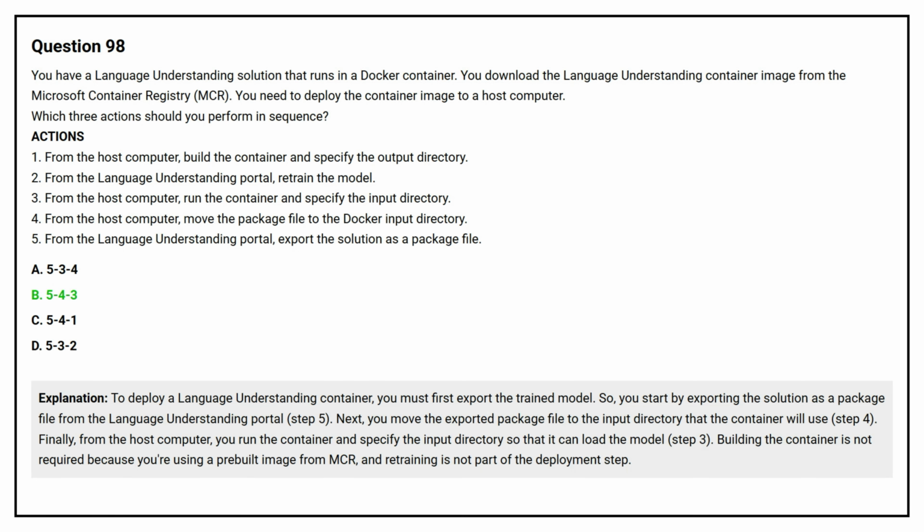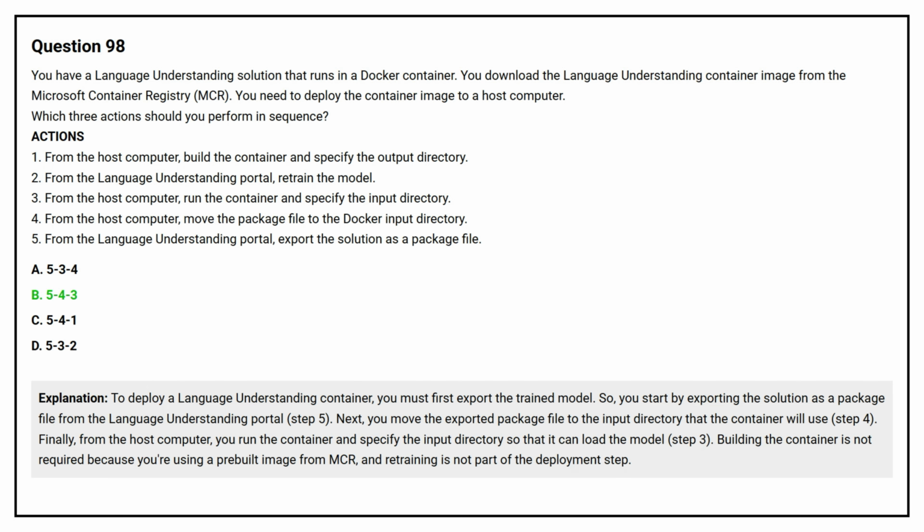To deploy a language understanding container, you must first export the trained model. So you start by exporting the solution as a package file from the language understanding portal. Step 5. Next, you move the exported package file to the input directory that the container will use.